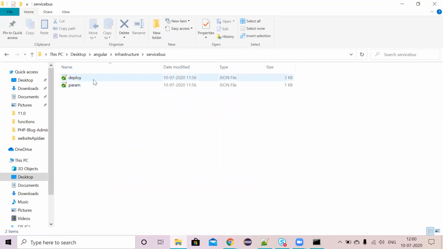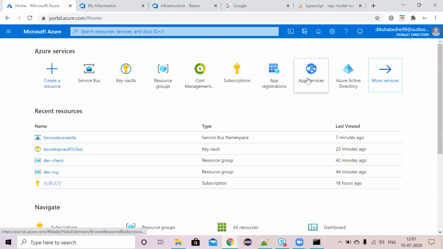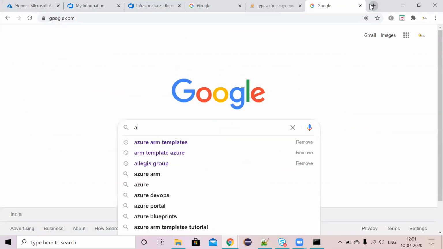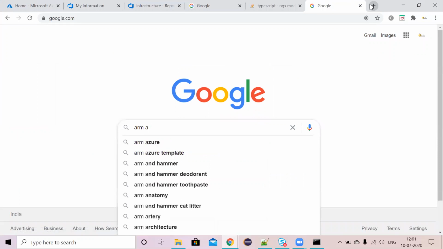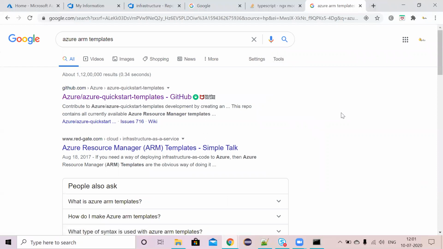In this case, we will see how to deploy service bus using ARM templates. ARM templates are Azure Resource Manager templates, provided by Azure. If you want to get the Azure ARM templates, we can Google it, actually go to GitHub. We search for Azure ARM templates and go to GitHub.